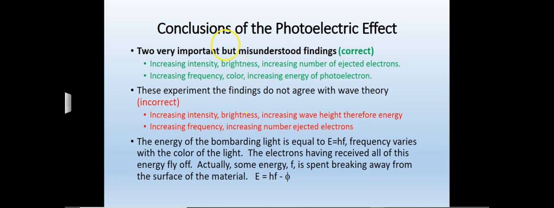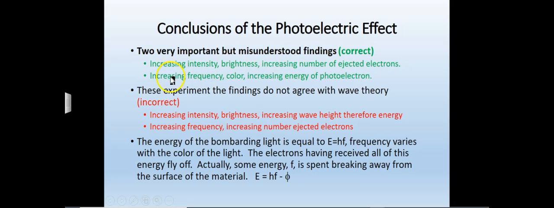So eventually Einstein arrives on the scene and he applies the energy quanta that was used by Max Planck in his black-body radiation, and he realizes that the increasing intensity of the light, which is its brightness, increases the number of ejected electrons. It's a one-to-one effect. Instead of treating light like a wave, we now treat it like paintballs, and each paintball of a certain color has a certain energy. One photon paintball hits the metal and one electron jumps out.